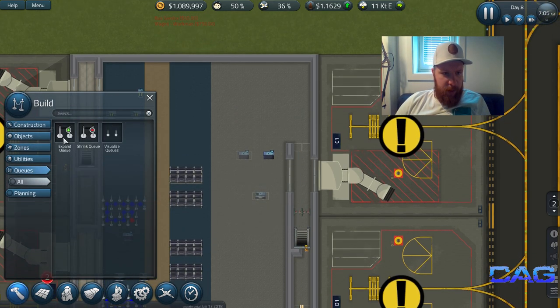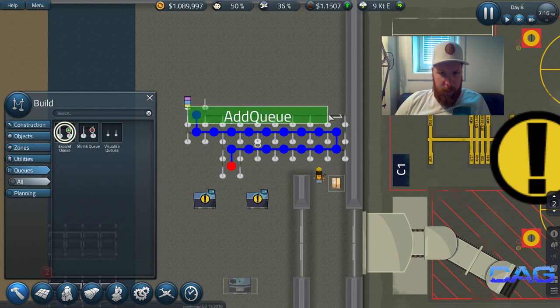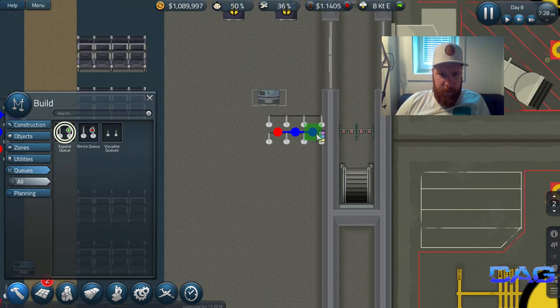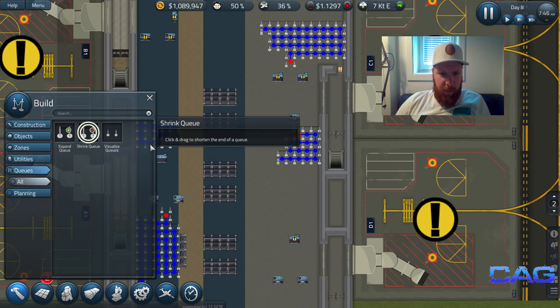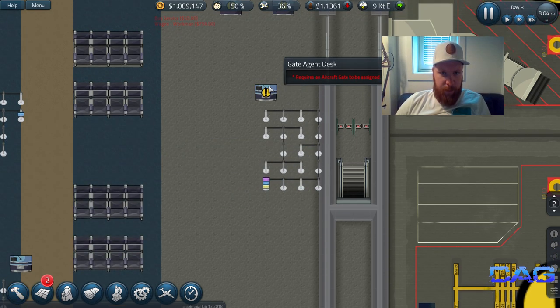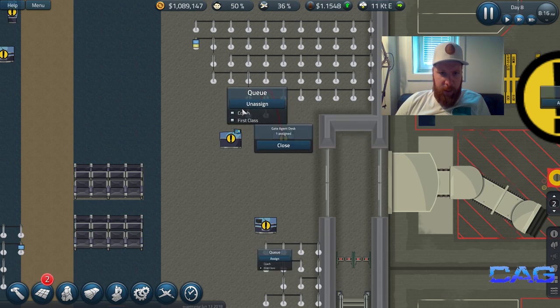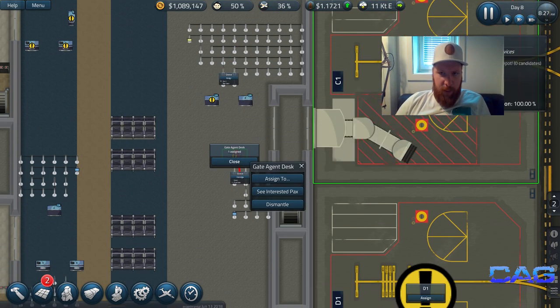Now we'll do queues. And that's a fair amount of queue. Something like that. That was a very large first class queue. Can we do this any different? We can just do like so. And then we'll assign you to there. You're only going to be first class. And we'll assign you to here. You're going to be coach. Assign and assign. And you also need to be assigned there.